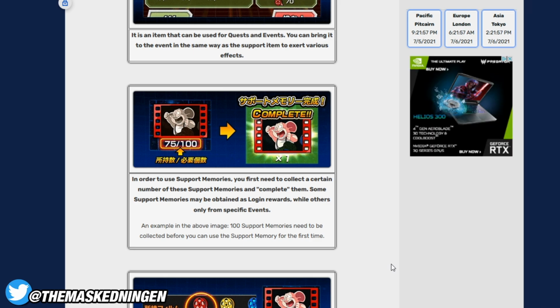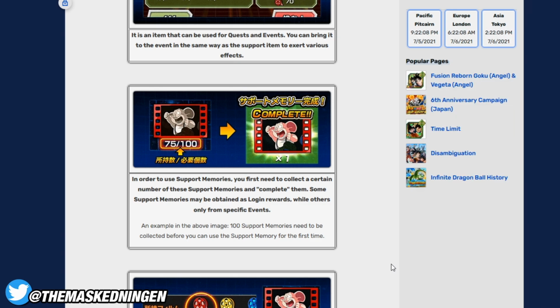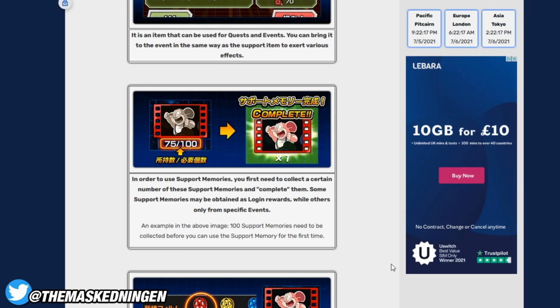Okay, so you have to get them in pieces, essentially, like farming up medals and things like that. Correct. So with each support memory, you need 100 memory, as we would call it, to complete the support memory. Once you get 100 of them, then you basically unlock it and you're able to use it for the future. It's unlocked forever then. Correct.